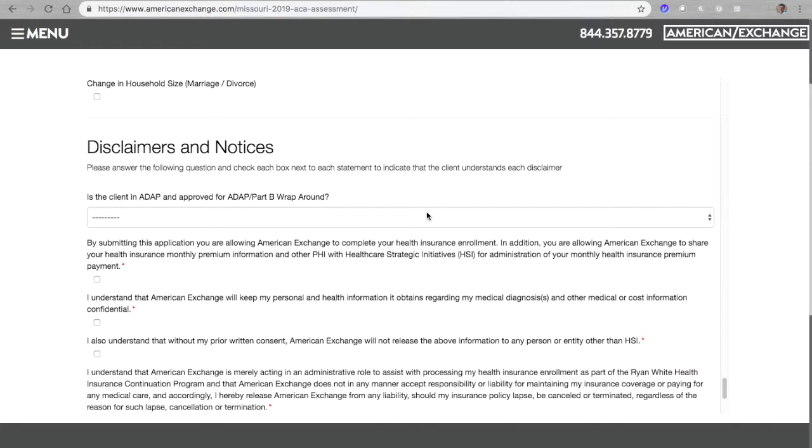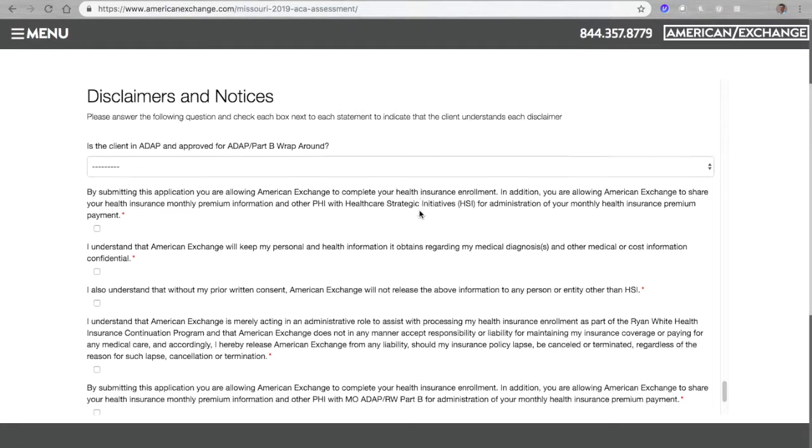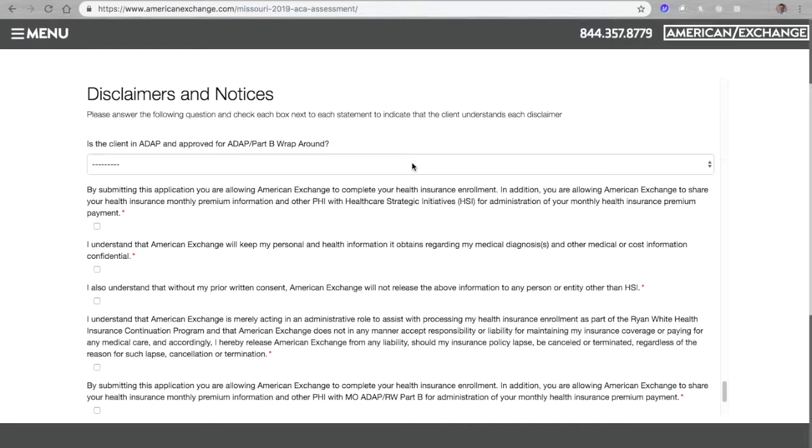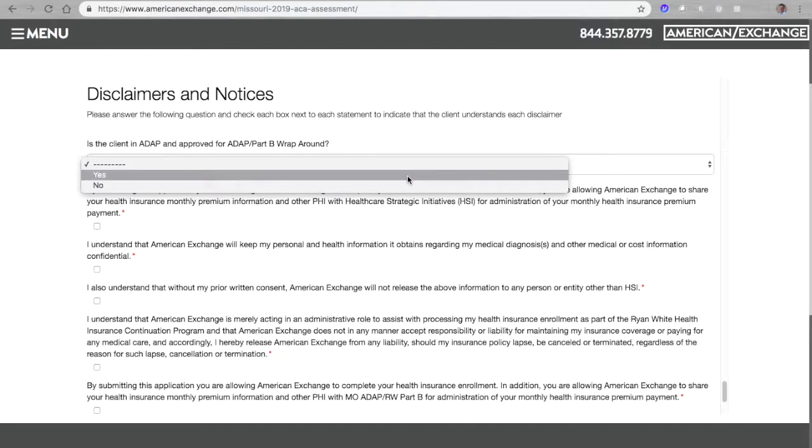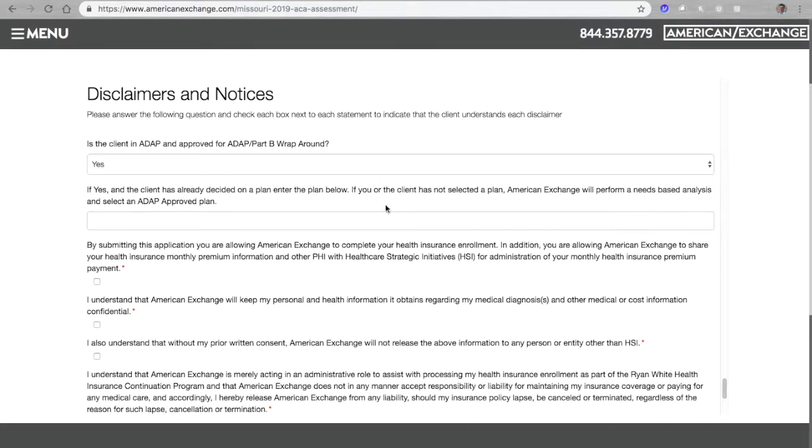And then finally, the disclaimers and the notices. What we want here is, if you know what plan your client wants to have for 2019, you can put that in here. It's an open text field, so you can put as much or as little as you want.